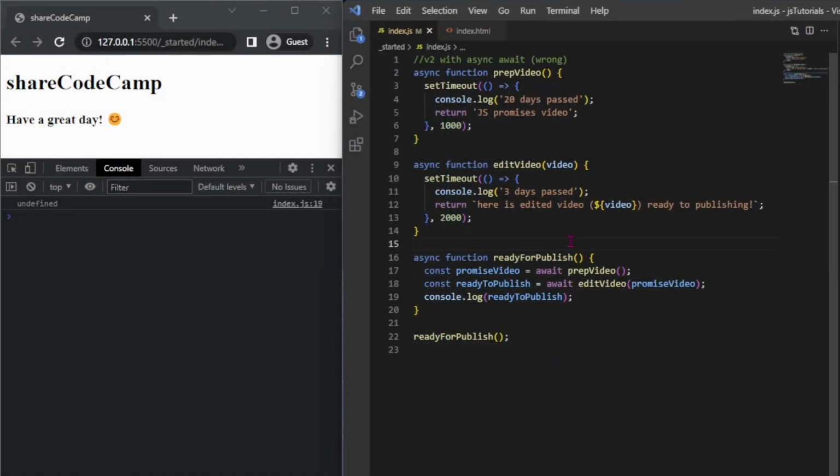Let's see. If I save, you see we immediately got undefined, right? I will save again. You see we just got the undefined, and this undefined is this one. Well, didn't we say it's going to wait? What's happening? Yeah, it's going to wait, but only if you have, remember, resolve or reject inside, but we didn't do something like this. I said we don't need a promise, right? But actually we need to prepare a promise.